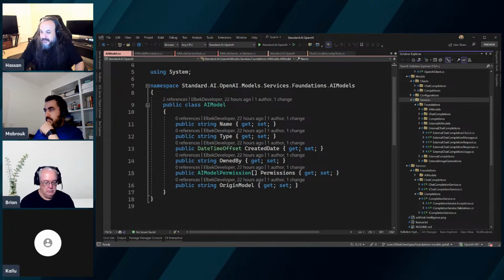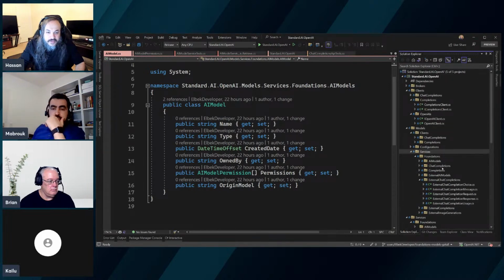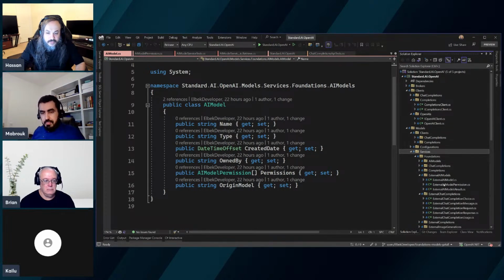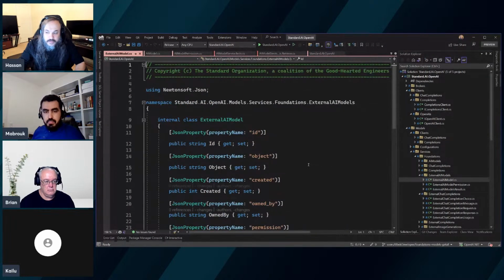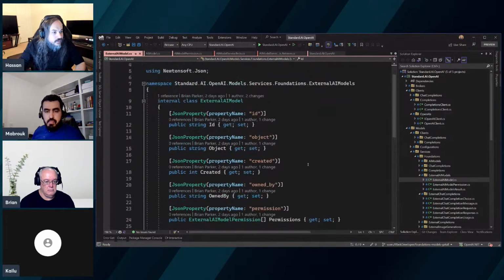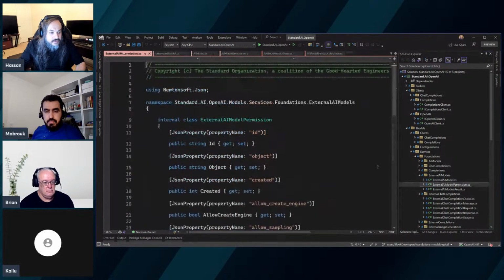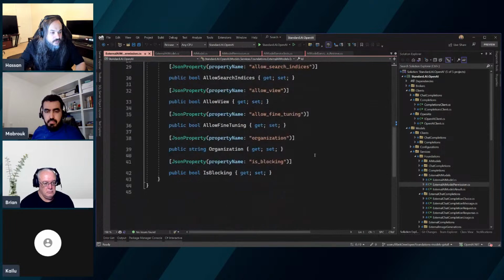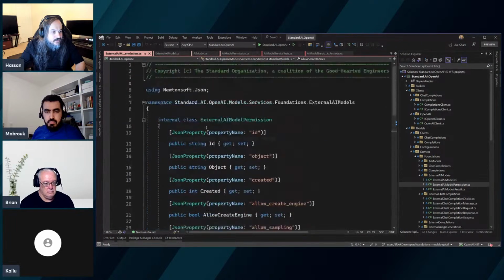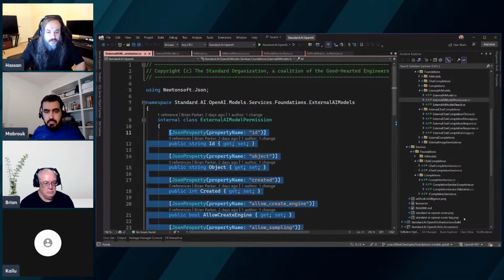All right, let's see here what we're gonna do. So I said let's start from there. So external AI models, and the external AI model has an ID and object and all that. I said dig a little bit deeper to get the permissions, right? And these are the permissions that we have in here. And I'm assuming I think Elbic already picked these up.